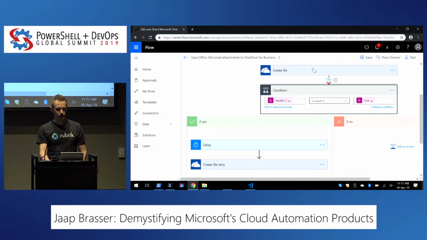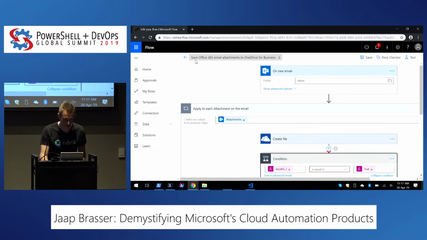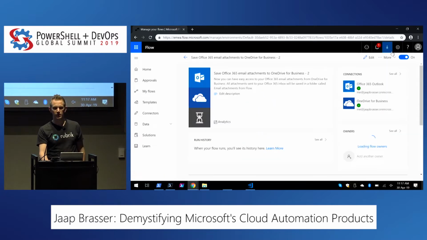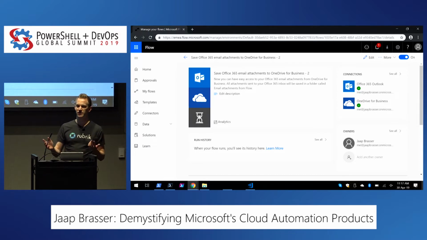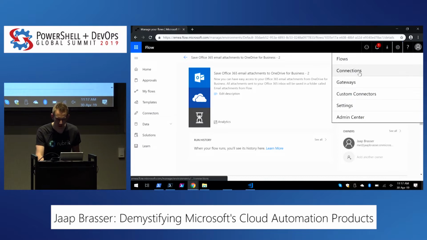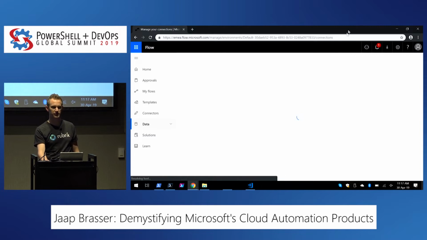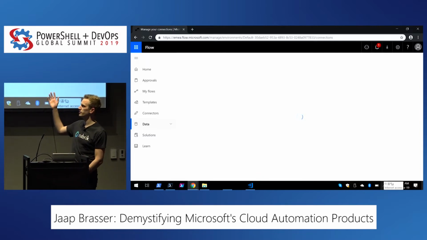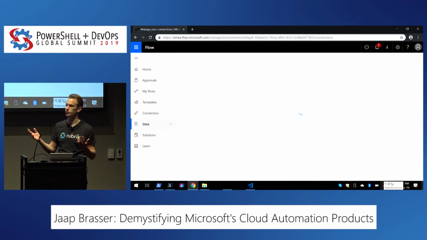Then if we want to, we can even put in additional workflows. But because this is just one to show how we set up these connectors, we'll exit out of this one. If we want to take a look at what kind of connections we have set up, or which connections have expired, which was the question I just got, we can go into connections. Give it a second, and what we'll see here is all the accounts I've authenticated, so all the different connectors.